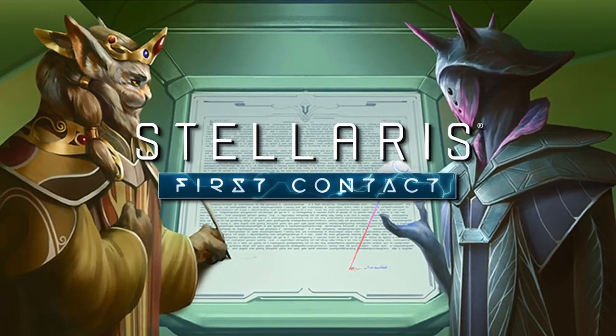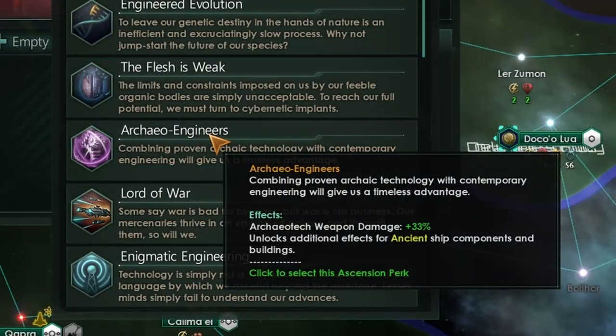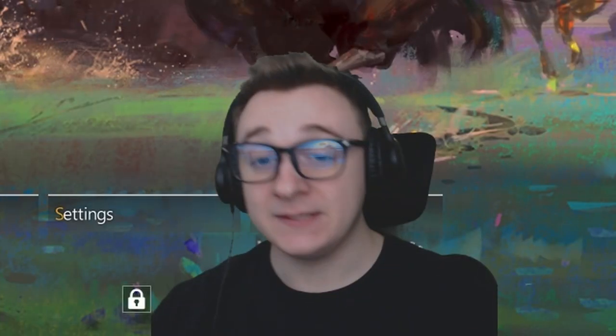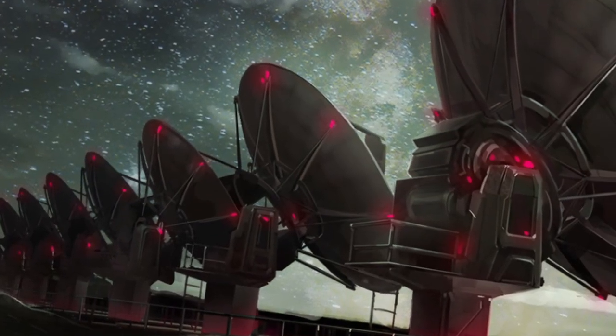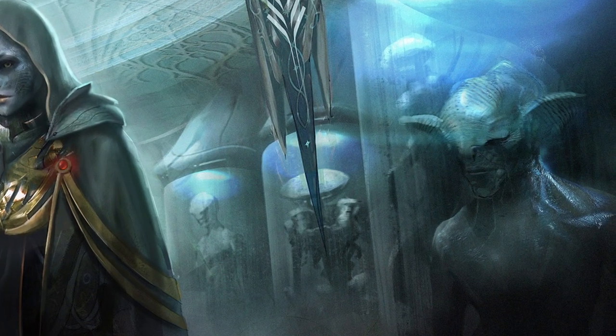First Contact and the free update is here, reworking primitives, adding cloaking, archaeotech, and much, much more. In today's video, I wanted to see how much primitives can actually help you and if they're worth keeping around rather than just taking their planets and their pops like before this update.